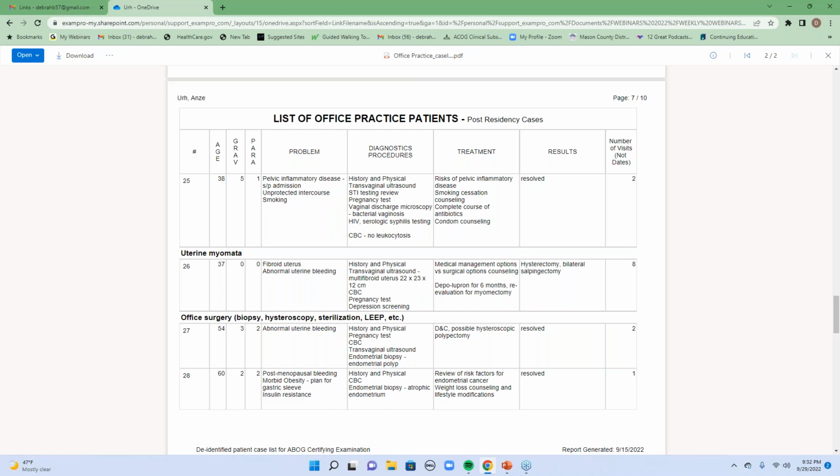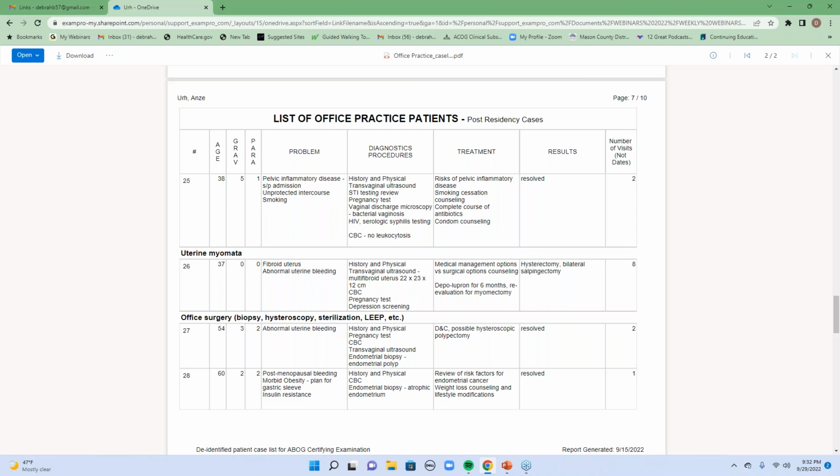Okay. But everything else you said was spot on of when you would admit: if they're pregnant, if they're unstable, if they have a TOA. The other thing is if they fail outpatient therapy. So if you saw her back in 3 days or even 7 days, that'd be the most I would push it. But if you gave them good instructions like, hey, if you're not feeling better, I need to see you sooner. And then the only other one is if somebody had an acute abdomen and you weren't sure, was this appendicitis? What is it? Let me try to think of anything else.